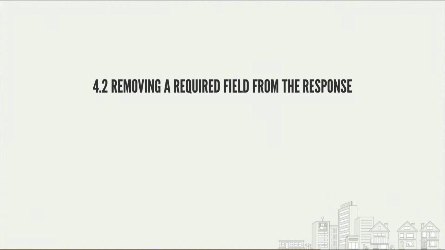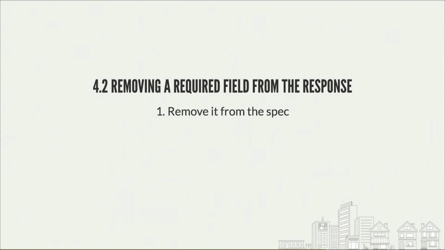Now, another thing, of course it makes sense that, as I said, you cannot just remove data from the spec, right? From the response. That is obviously not a backwards compatible change. So you think, oh, but we can use the pattern we just used to do this in a backwards compatible way, right? So what we do first is remove the field from the spec. So the spec knows nothing about this field anymore, but we don't change the implementation. We still return the field. And only in the second step, we do a second code push and we ship the implementation, and all is fine, right?